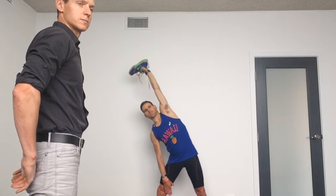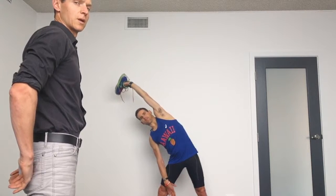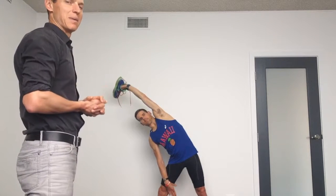First one is going to be the windmill. So you have a nice alignment, foot out, make sure you're locking nice and straight, hand up. So you've got balance — you can also use a heavier weight, but this will at least start as a baby step so you get that actual movement right. And just slide it in and just stretch and stretch. The idea of the shoe is it's there for balance.